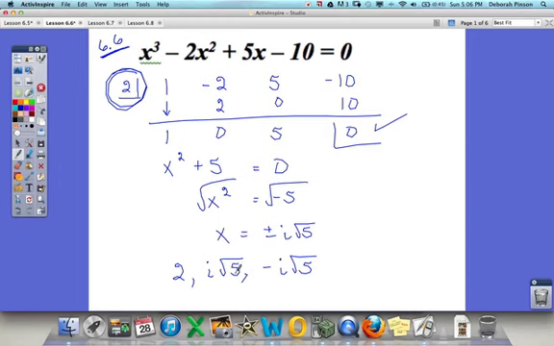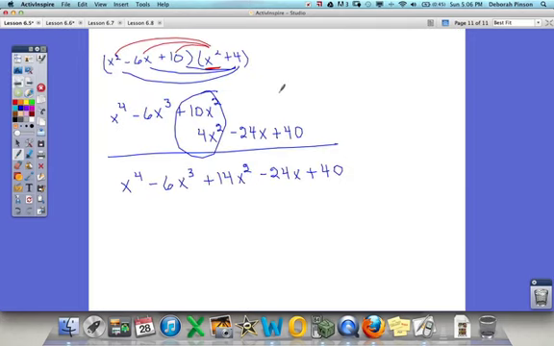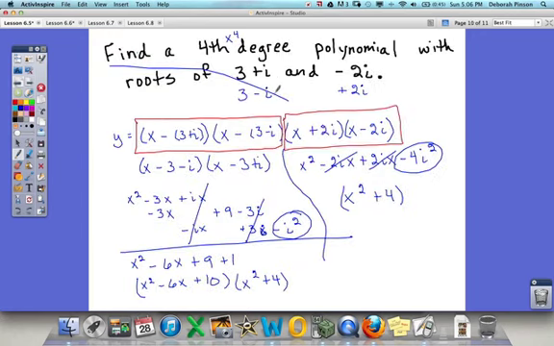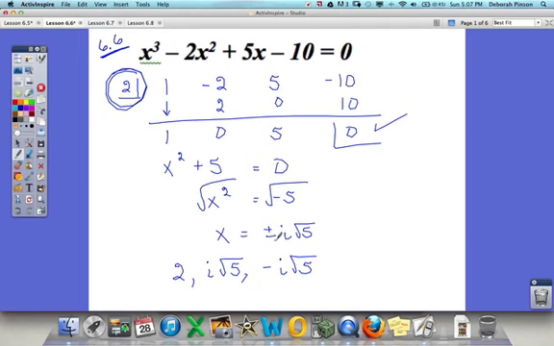Now also, it's not at all surprising to me that the 2 answers are conjugates of each other, because remember in 6.5 how we had the conjugate situation going on? The reason for that is your plus or minus here. So here are my 3 answers. Now, see how you still have to do your work here?